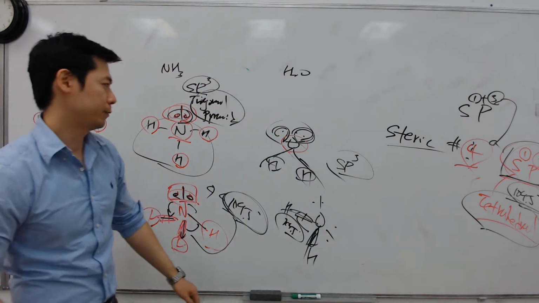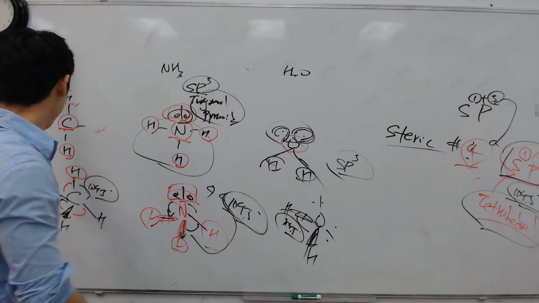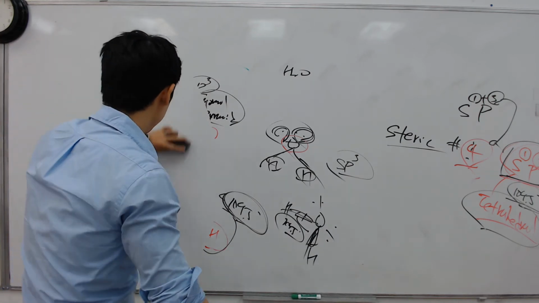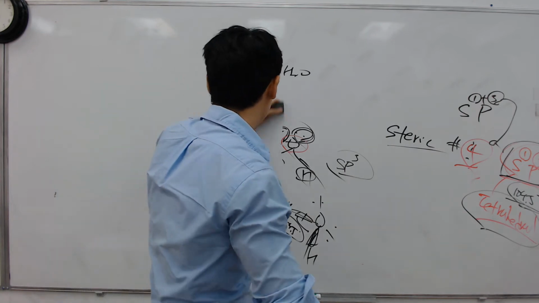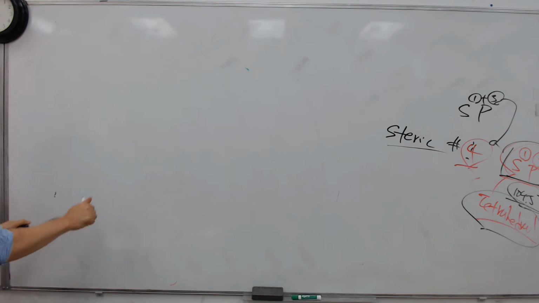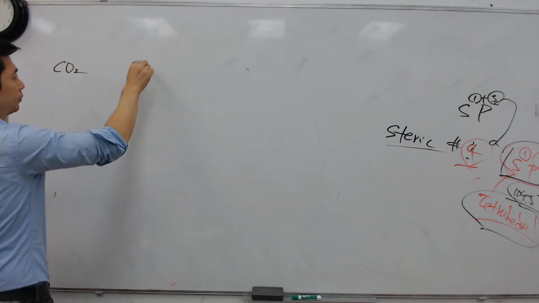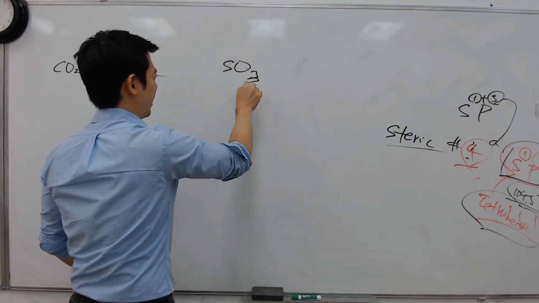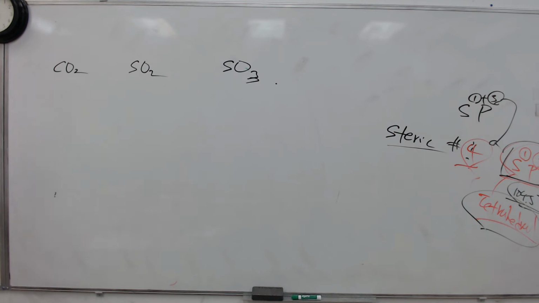So guys, some of the stuff that we drew. Let me tell you, we already did this, drawing the Lewis dot structures, so I'm not going to repeat it. Some of the stuff we drew: CO2, SO2, SO3. Probably last week. I'm not going to make you do this drawing again. Let's just talk about it.